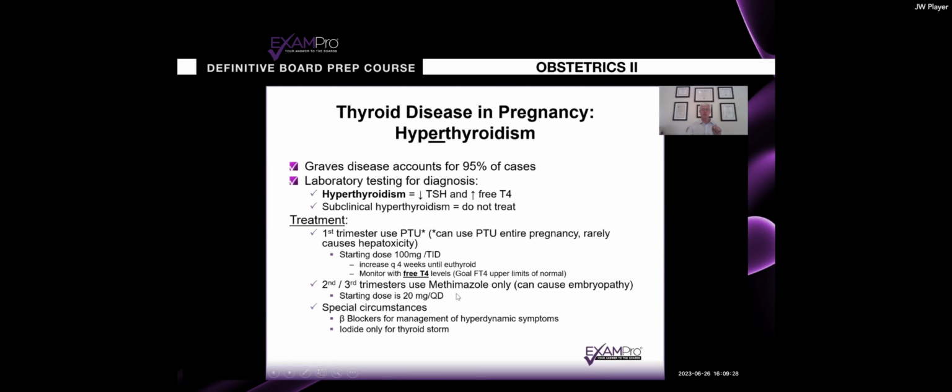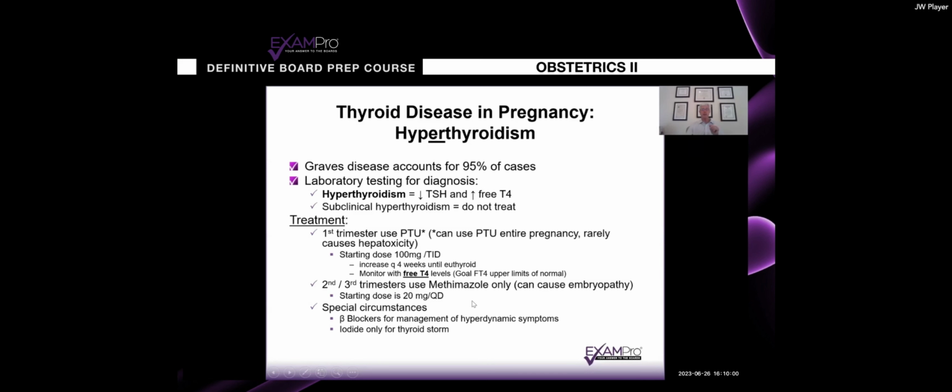And there was a thought process that developed about using PTU just in the first trimester to avoid methimazole embryopathy, and then switching over to methimazole in the second and third trimesters to avoid prolonged exposure to PTU. This has been sort of the party line for the past several years. It is now starting to swing back toward the idea that the issue with hepatotoxicity is probably extremely rare, and it is fine to use PTU throughout pregnancy. If you just want to stabilize your patient on one agent, it is probably okay to do throughout pregnancy.